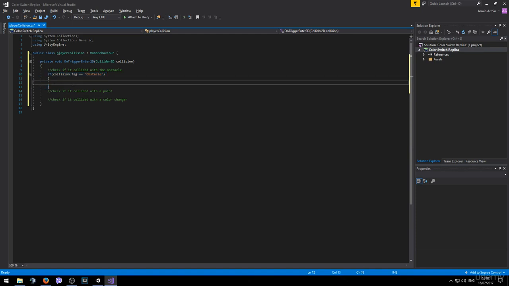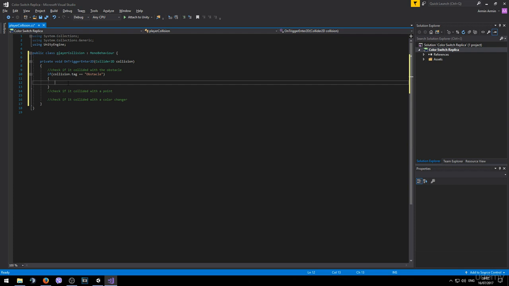Whenever our player game object collides with an obstacle, we want to check which obstacle that is, since we have 4 different obstacles named after their color. And now you can kind of see why we changed the name of our player game object to represent its color as well, because it's much easier to check whether the names match than to check whether the colors match.